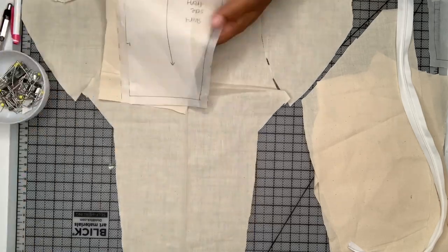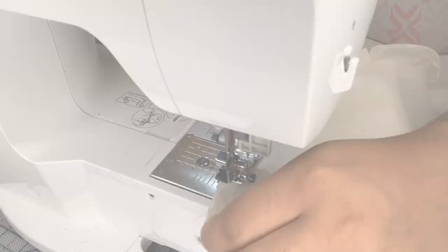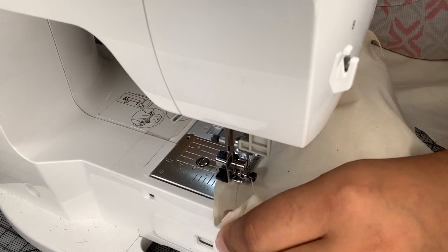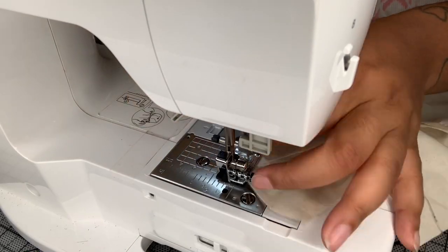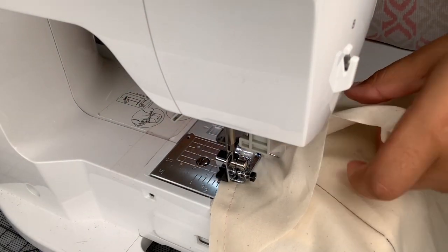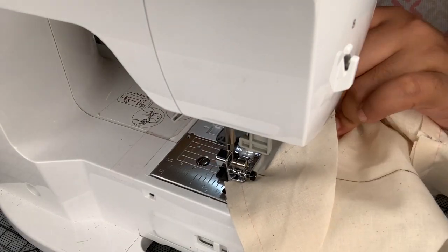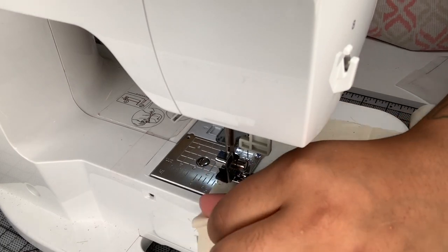This is so much of a puzzle, and I really don't want to go into too much detail because, like I said, I will be documenting the whole process when we're actually making the actual gown. So here I am sewing down all of the seams at a centimeter seam allowance, making sure to backstitch when I start and backstitch when I end. And you also want to make sure that you're matching the notches.